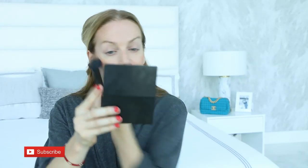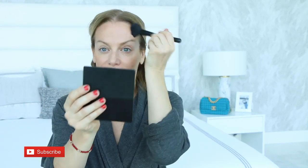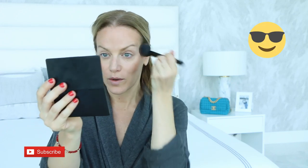This is the Burt's Bees blush in Toasted Cinnamon, which I use as my bronzer. I've been using it for about a year — I don't contour, I just put it pretty liberally all over my face wherever the sun would hit, to warm things up. I bring it down the neck too for a little lift. If I wasn't talking to you, I could do this whole makeup in about eight minutes.